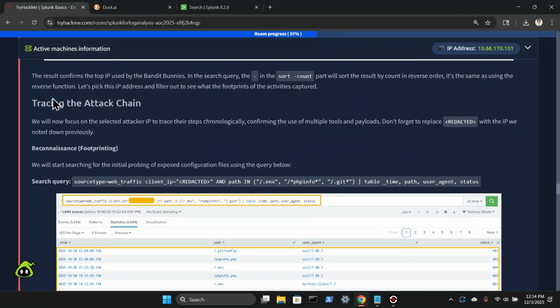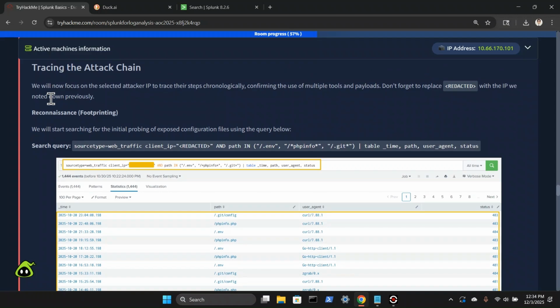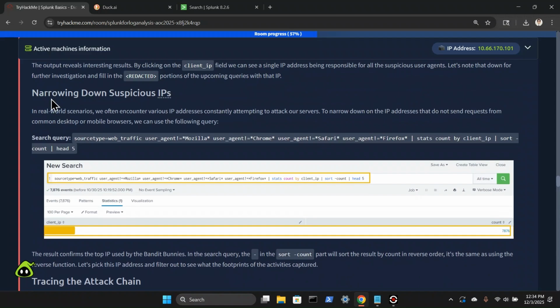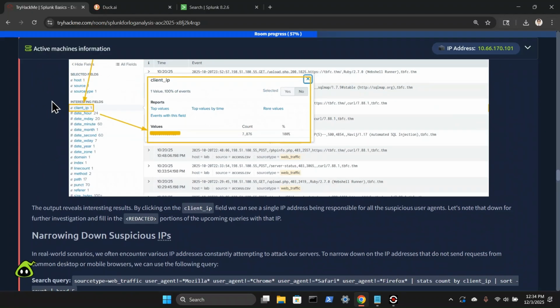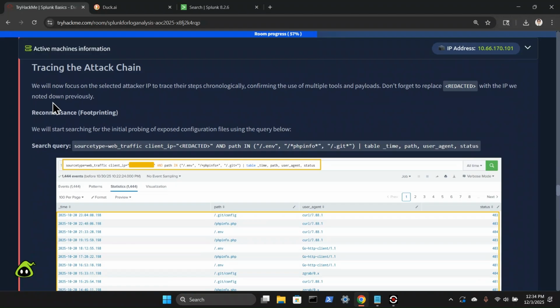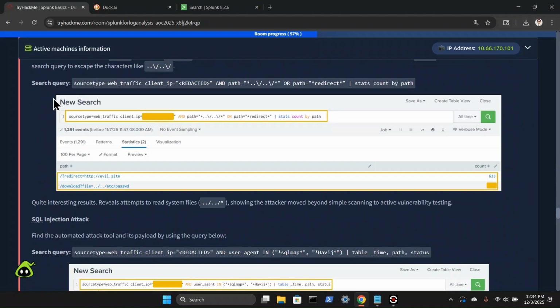Reconnaissance, footprinting. That one's definitely got me stumped. Like I said, I'm not a cybersecurity professional here.